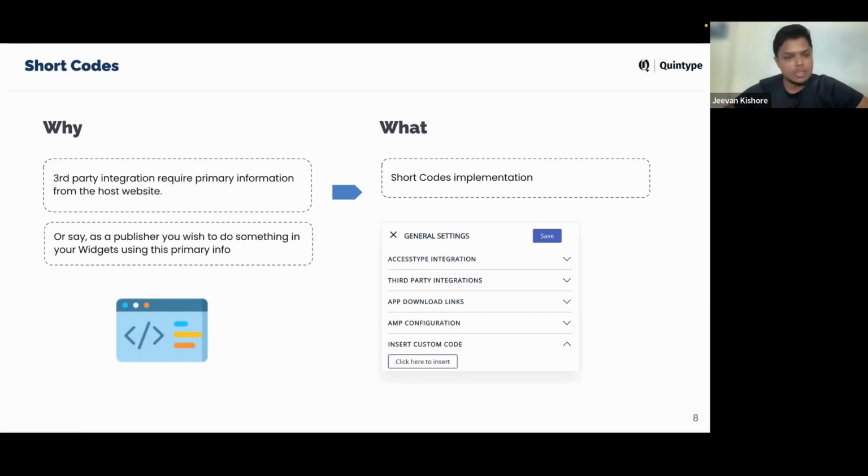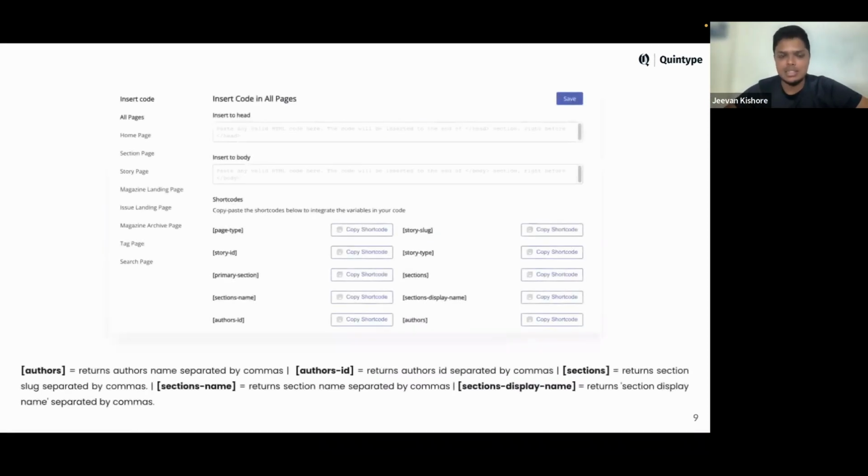For example, the name of the section or the particular story path, the story slug, and whatnot, right? These are some of the items which will be pre-filled by the system for wherever you have inserted these codes, right? And we can access it in the general settings with insert custom code, which we can see in the next image, right?